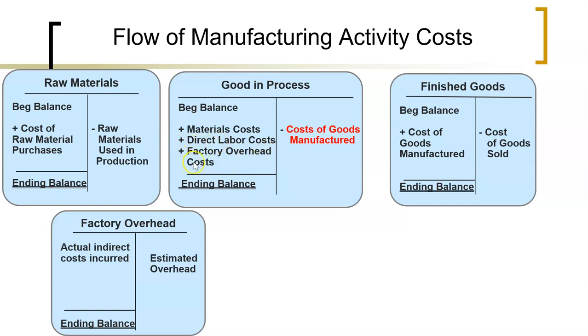The overhead cost, or the manufacturing indirect cost. As we are making the inventory, we do not know what our actual overhead costs will be. So the amount that we record here into goods in process needs to be an estimate. It's called allocated overhead. When we allocate overhead, we are recording an estimate in here. We debit work in process or goods in process, and we credit an account called factory or manufacturing overhead. Okay? Debit goods in process, work in process, credit overhead for the amount of the estimate.